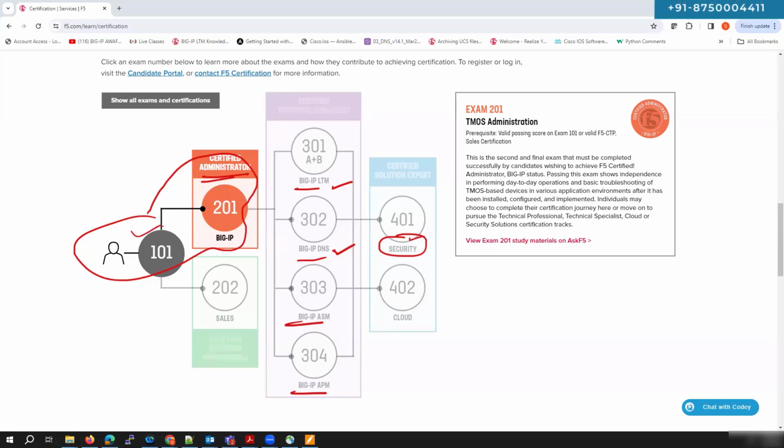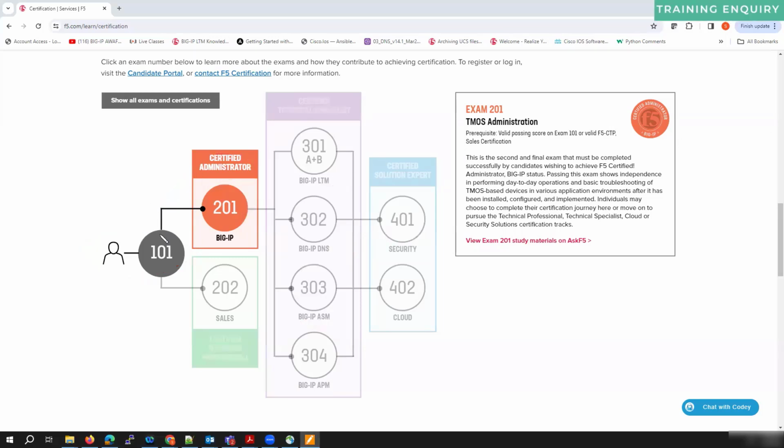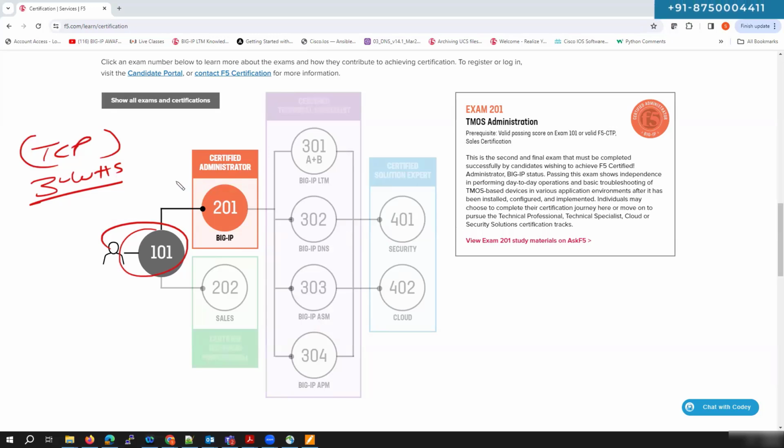So the point is that everything is depending upon the Big IP and the basics. If your basics are not that strong, let's say you don't know how the three-way handshake works, or what the properties of TCP are, how it works, what is reset, the different flags used by TCP, and then how SSL is working, right? Especially because in most cases you deploy the web applications on your F5 load balancer.